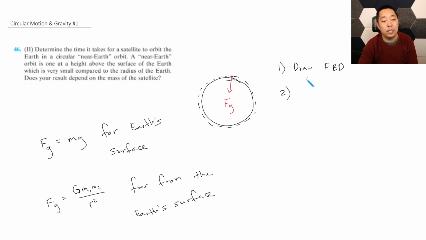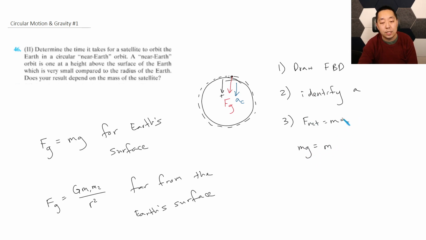Okay, so we draw the free body diagram. We identify the acceleration. Now, is the a 0? Is it moving? This is moving in a circular path. It's orbiting the Earth. What kind of acceleration is that? It's acceleration towards the center of the circle, which we call centripetal acceleration. And 3, now we're going to do F net equals ma. We also have to establish directions and decompose forces if we have to, but we don't need to do that. We only have one direction. The only force here is mg, and that equals m.